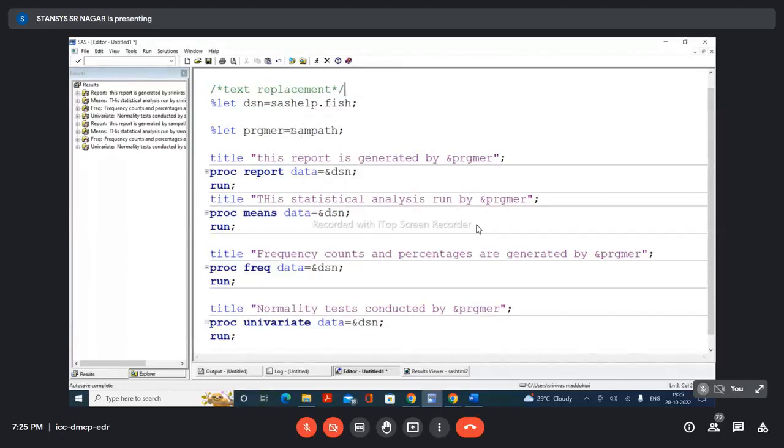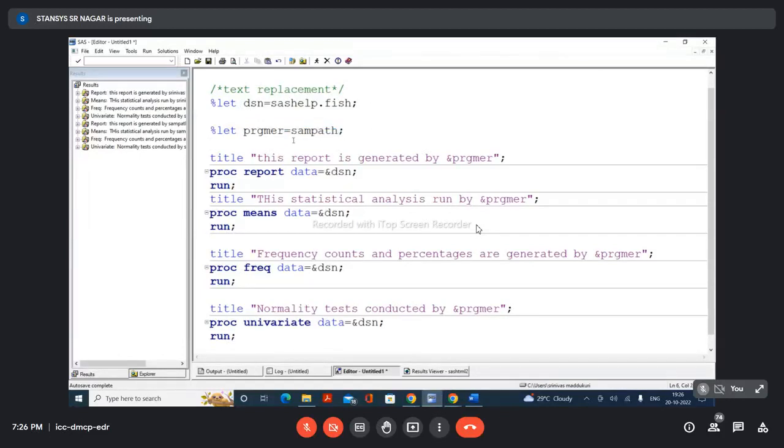So whenever I want to have Sampath, I'm going to assign the Sampath value to a macro variable. Now I'm going to write the same macro variable throughout my program. When I execute the program, when the macro variable gets resolved, in that position, what value am I going to get? I'm going to get the value Sampath.